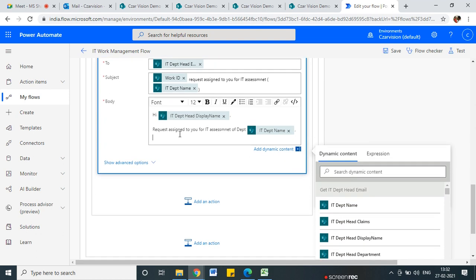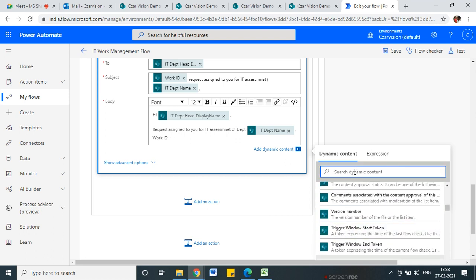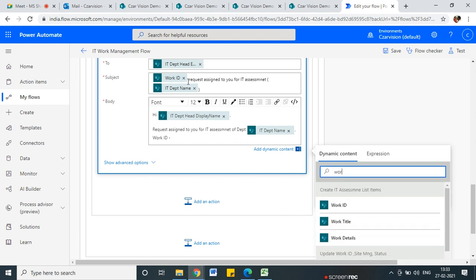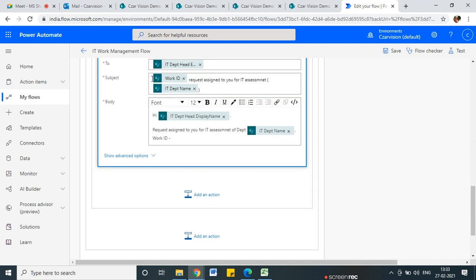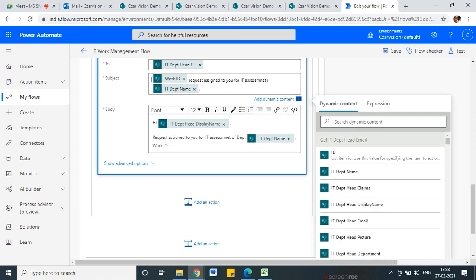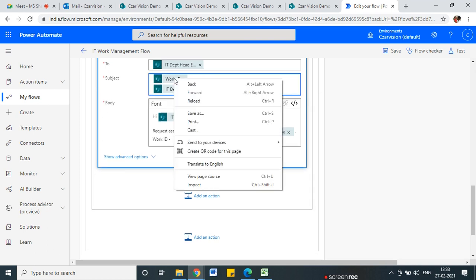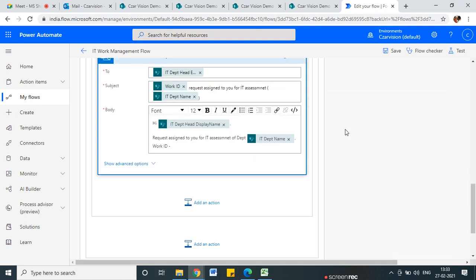So you can pass here work ID, whatever details you want. I just select here work ID, or you can copy this work ID from here also. I'm not able to select it, but you can copy it, no problem. Select it here.